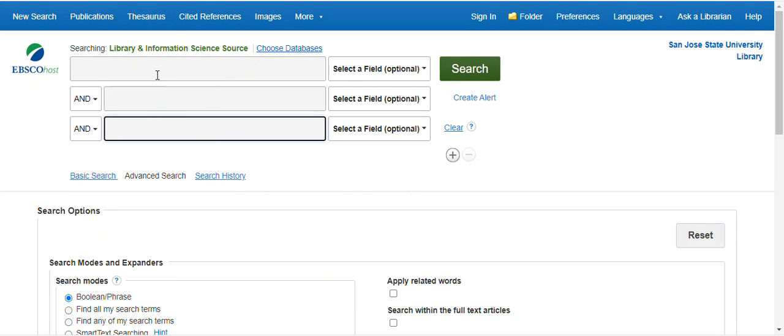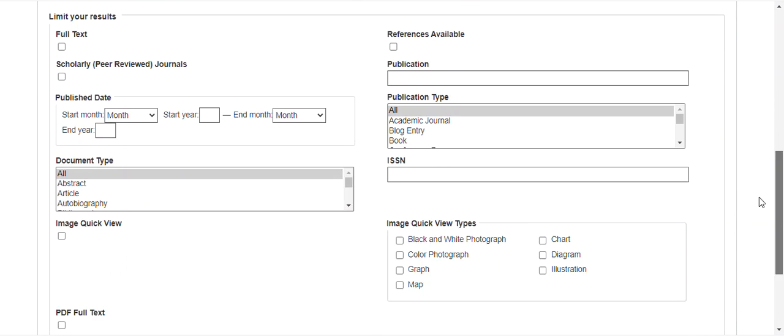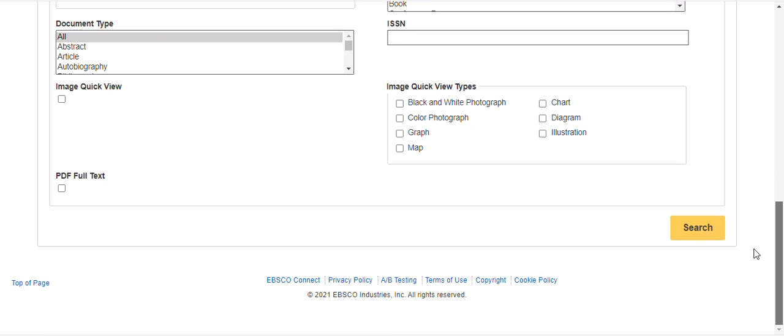Now, the reason why I like the LISS database is because it offers so many options. And I know at first it seems a bit overwhelming to see all of this, but to be honest with you, this is why we're here.